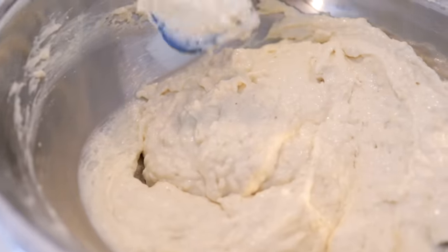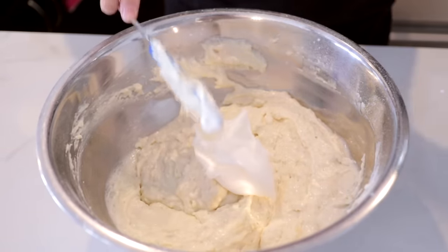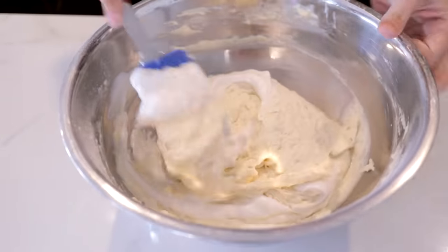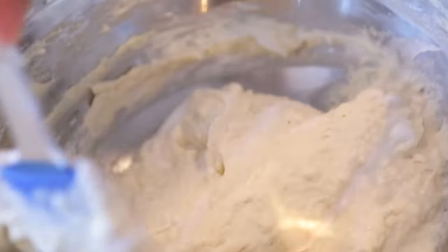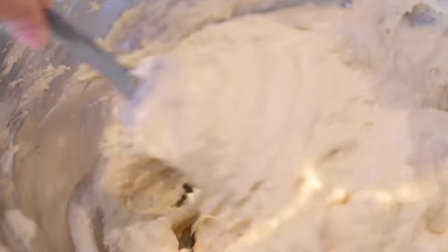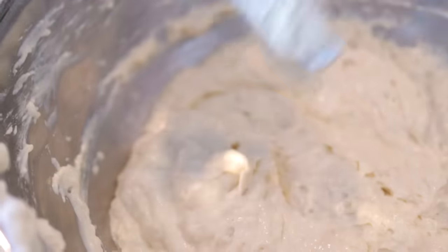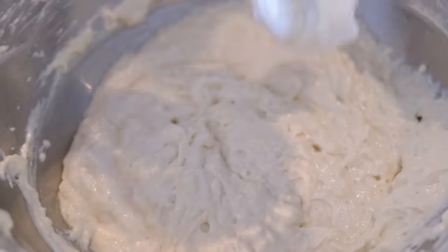And now the meringue. You want to go in first with just about a third of it. You can just mix this in quickly, just to lighten up the batter so that when you put in the rest of the meringue, it doesn't get deflated by the weight of the batter. So this one is the sacrifice. We're sacrificing this little bit of meringue so it can help. Take one for the team. There you go. So now the batter is a lot lighter. We can go in with the rest of the meringue.